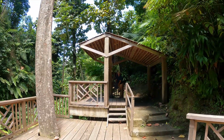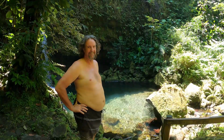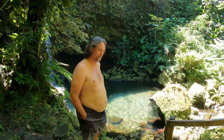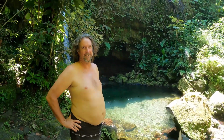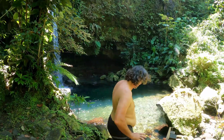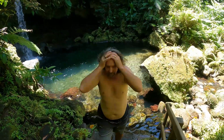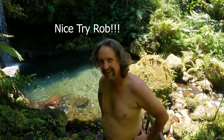There's Rob stripping there. Yeah! Okay, we'll go for a swim. Don't have the keys in my car, nothing in my pockets. This is spring water. This is going to be really cold. I already know this. Okay, well that was a lot of fun. I already got dried off and didn't get me swimming on the video. So I'll be hiking out of here in just a minute. All right. Nice try.